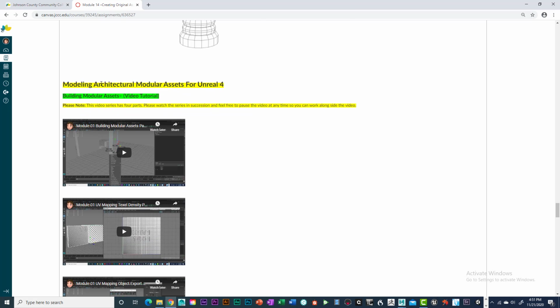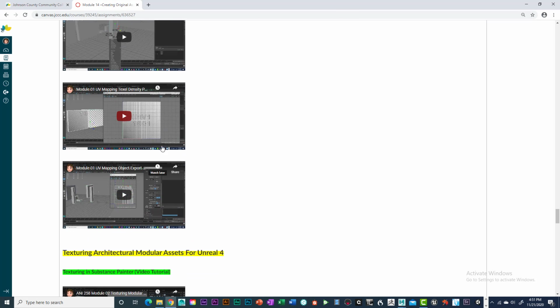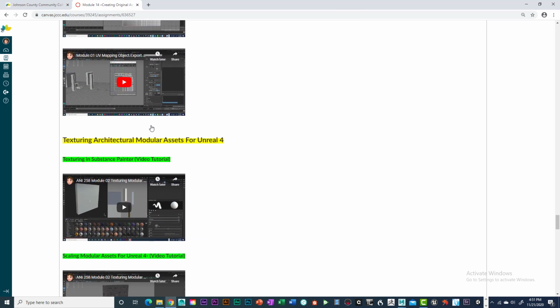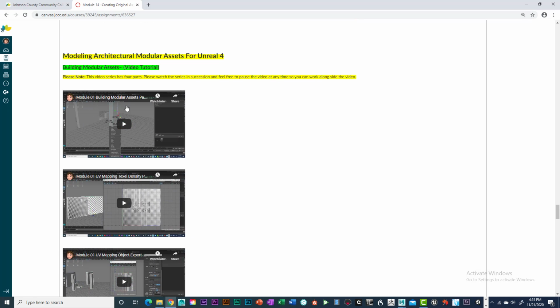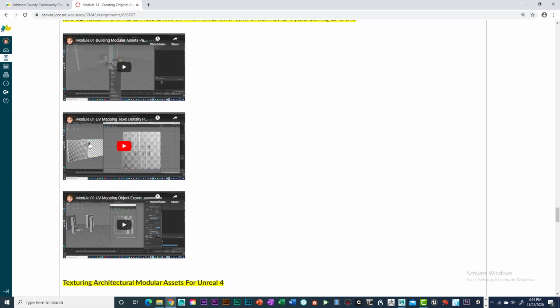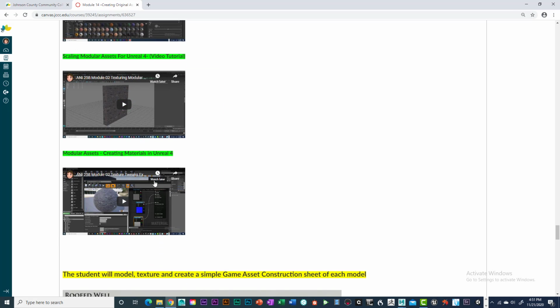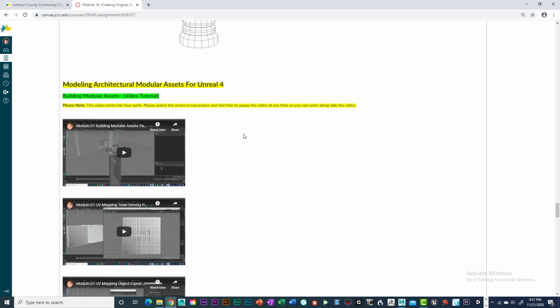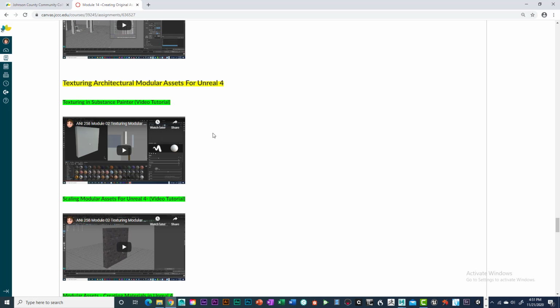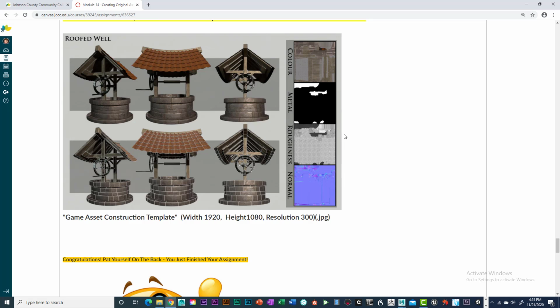Some of you have never done modular buildings, so I have a little tutorial series here taking you through the process of how to create a modular piece in case you need something, like your bridge. This will get you started and show you how to do that, from start to finish, how to add a texture and how to get it into Unreal. So watch that series if you need help with something. If you have questions or concerns, just email me at jbars3@jcc.edu. I'm always here to help.